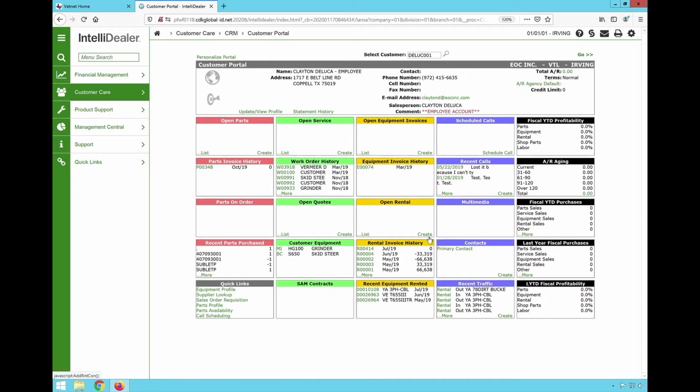So a couple things that we're going to go ahead and check out and make sure. We're going to check out their AR status. Again, if they have a specific credit limit or a good credit limit, it'll show up right here. We review that prior to creating that. Make sure that they have a credit application on file. If you see any issues, go ahead and notify either a salesman or your branch manager. Otherwise, go ahead and use this create link right down here in Open Rental.